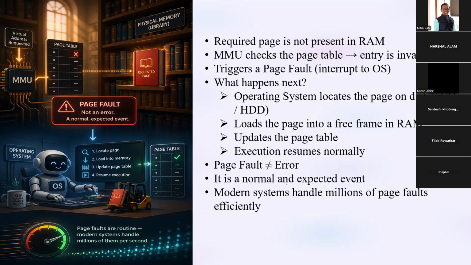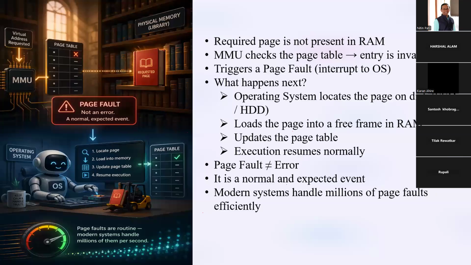What happens inside the system then? A program generates a virtual address. The memory management unit splits it into two, page number and offset. The memory management unit checks the page table. And now comes the key moment. It finds no valid entry for that page in RAM. And this triggers a page fault. The word fault might sound alarming, but in reality, a page fault is not an error. It is a signal generated. A signal to the operating system that says, required data is not in memory. Please bring it.